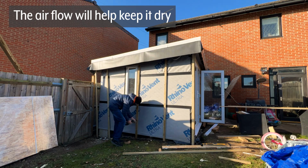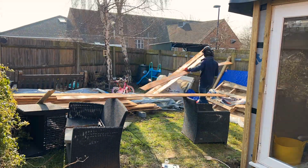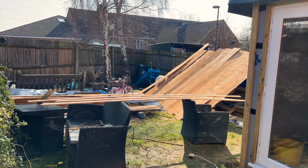But whilst doing this project, I've learnt a lot of different things about creating a building. Everything from the electrics to the foundations, and also the materials used, and the skills required. But it's not just the practical skills of building a building, I've learnt a lot about myself as well.